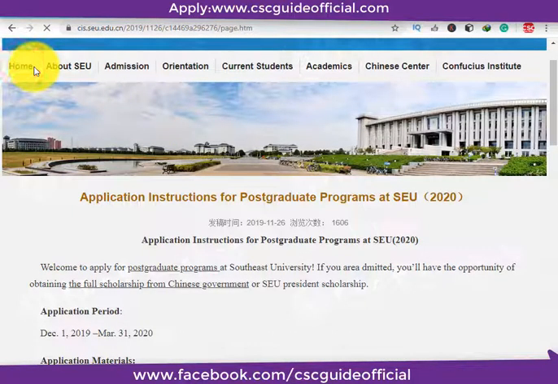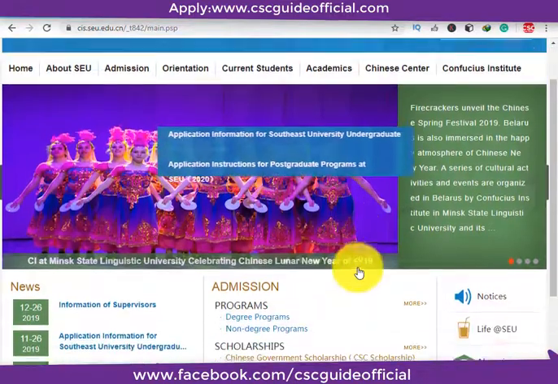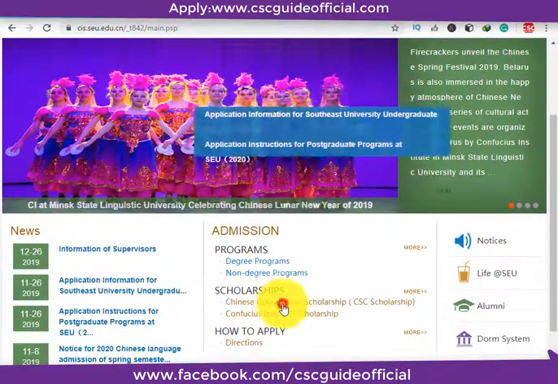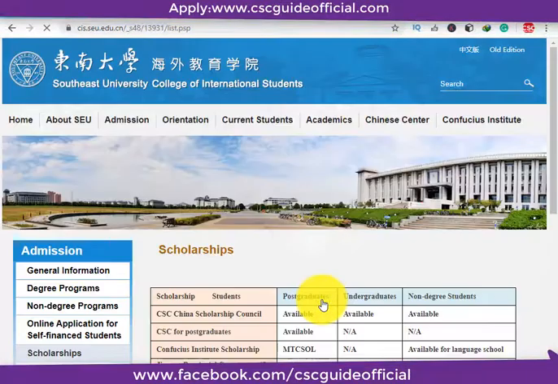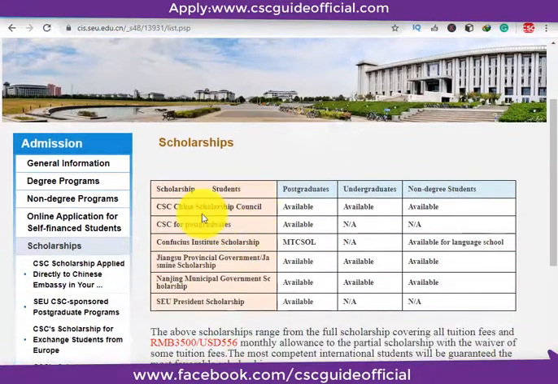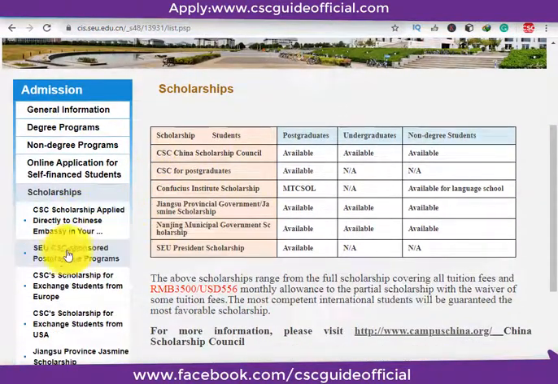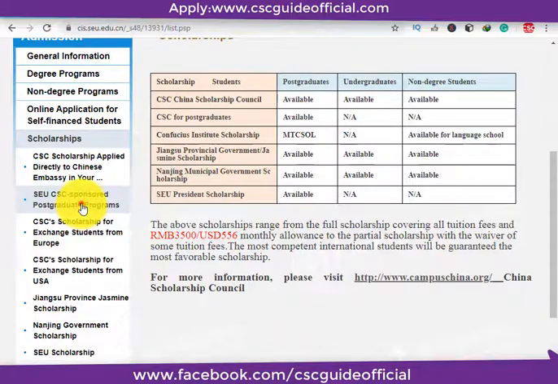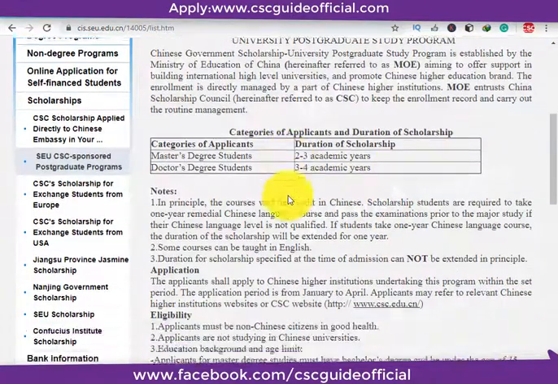Okay, so you click on home. Last time when I made the video, I clicked on the home option. When I click on home, you can see Chinese government scholarship. Click here, and it shows you the options: Chinese government scholarship, Southeast University CSC sponsored program. I clicked here last time, and this is the process for how you apply.